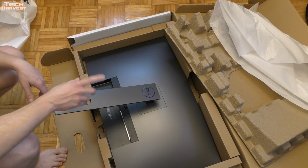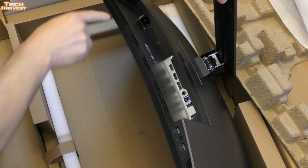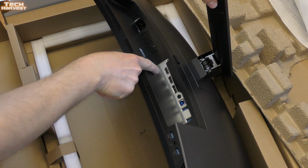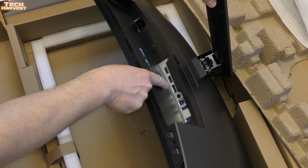Now, the only thing we didn't go over were the connectors in here. So let's see if I can actually show you that. Right here you have the power port. You have 3 HDMI inputs. Actually, I take that back. You have 2 HDMI inputs and 1 DisplayPort input.